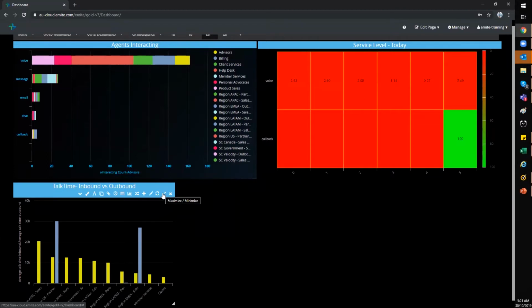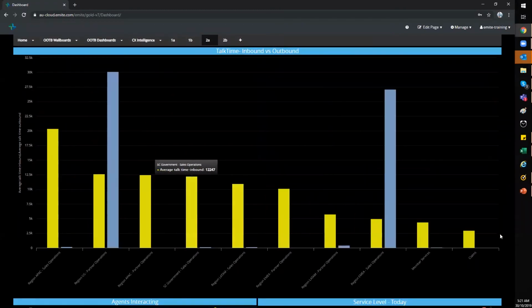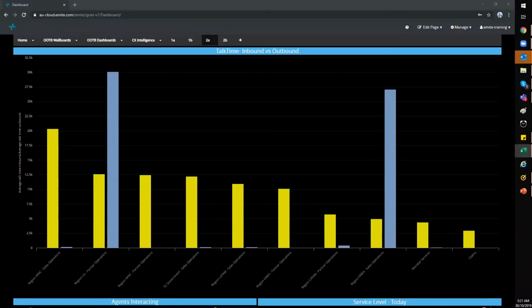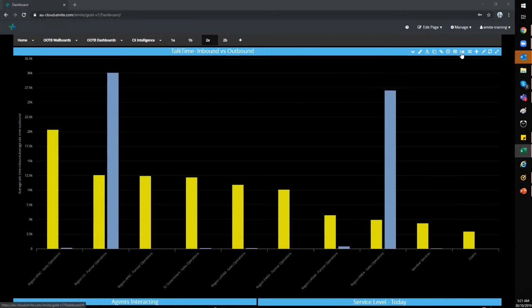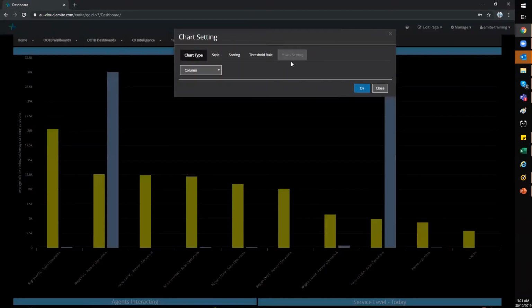And let me maximize this very quickly. So now that you see the talk time versus inbound and the outbound queues, you can work on this cube report by checking on more settings in your change type icon.